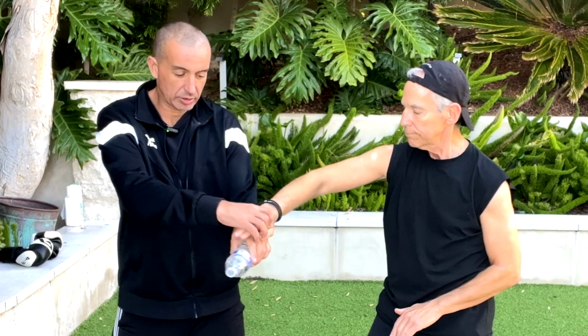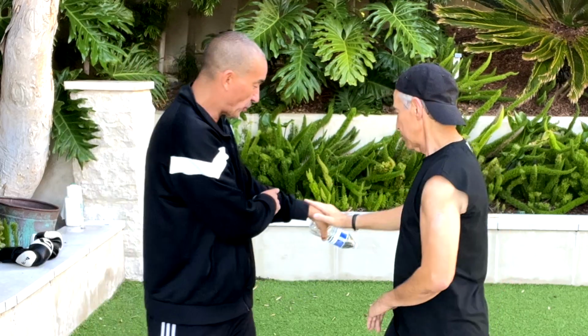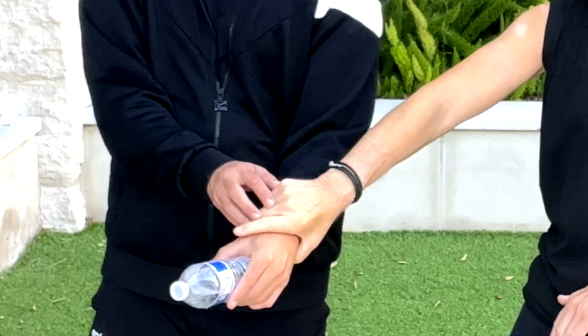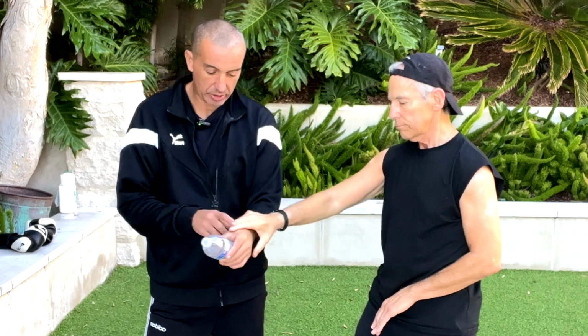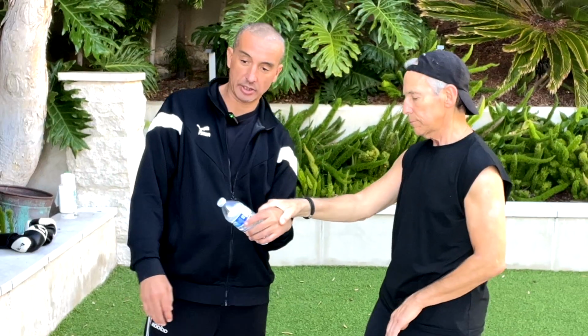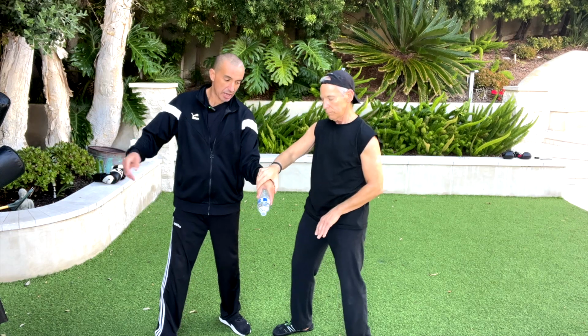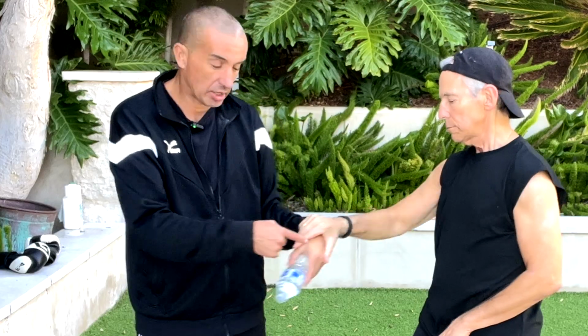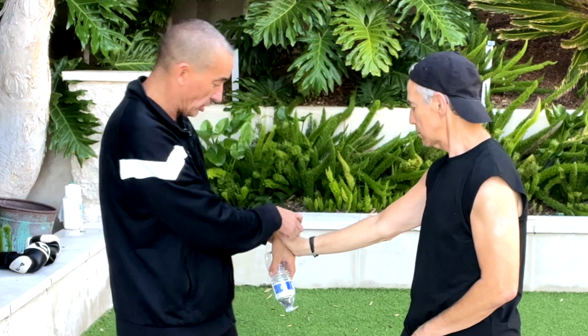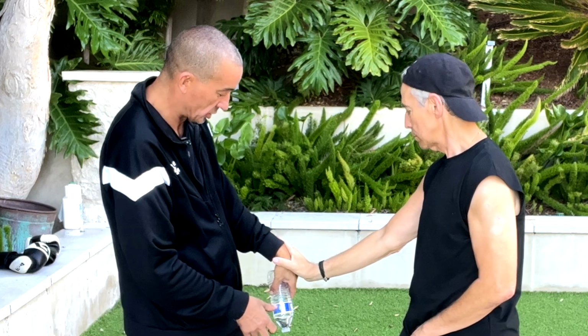Stop me, fingers pointing outward, fingers pointing outward. Okay, so on this point, later on, he could catch that wrist lock. Okay, so that'd be around the meat of the hand, and then on the back of the hand, wrist lock, and there's the cut. Okay, so he's got to have that palm on there. So if I go here, his palm has to turn, palm has to be down. Here he can catch this lock, nice and easy.